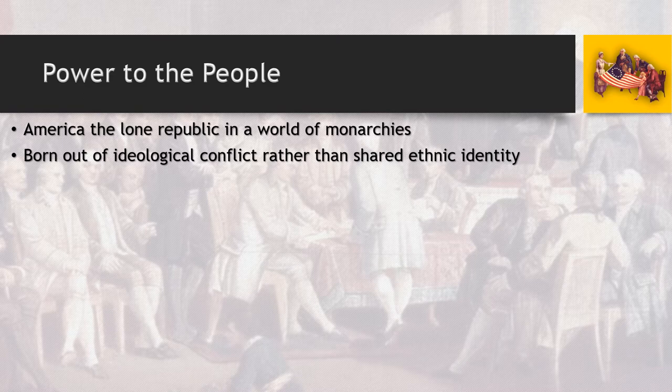This is really the only time where we've had a government that exists as a functioning entity operated by the people themselves, or at least ostensibly. The nation is born out of a common ideological conflict with monarchy. All the other monarchies in the world at this point are operating on the basis of a shared ethnic identity — England populated by English people, France by the French. But America has been populated by at least four or five major European countries, not to mention Native Americans, and the introduction of African slavery within the past 150 years. So America is already becoming much more diverse than any other country in the world.